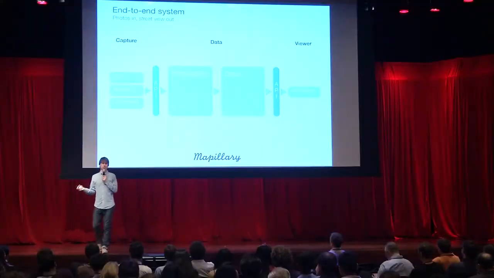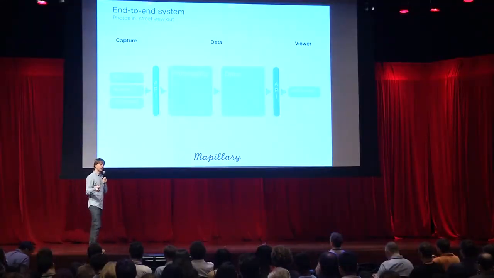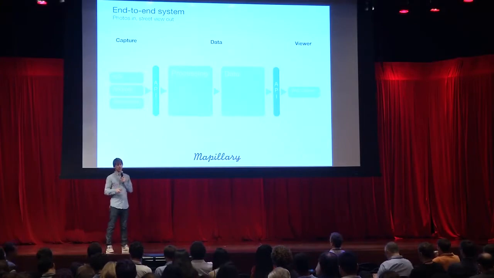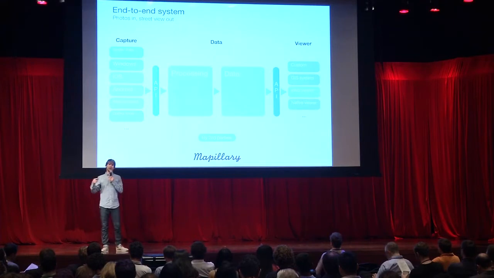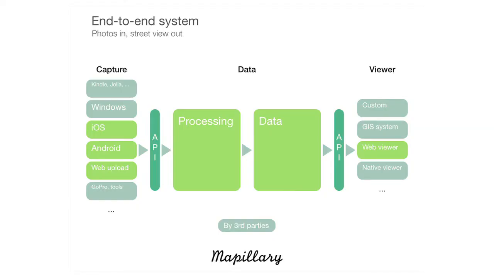We do the processing, and then we package all of that in a data structure that lets you browse these things quickly, and also filter on the client side if you only want to see a certain type of data. We expose that data raw through an API, and the viewer you saw there is just our JavaScript viewer. It's just a simple version, but the nice thing with this simple interface, photos in and then the raw data out, is that you can open it up for anyone to build different capture devices.